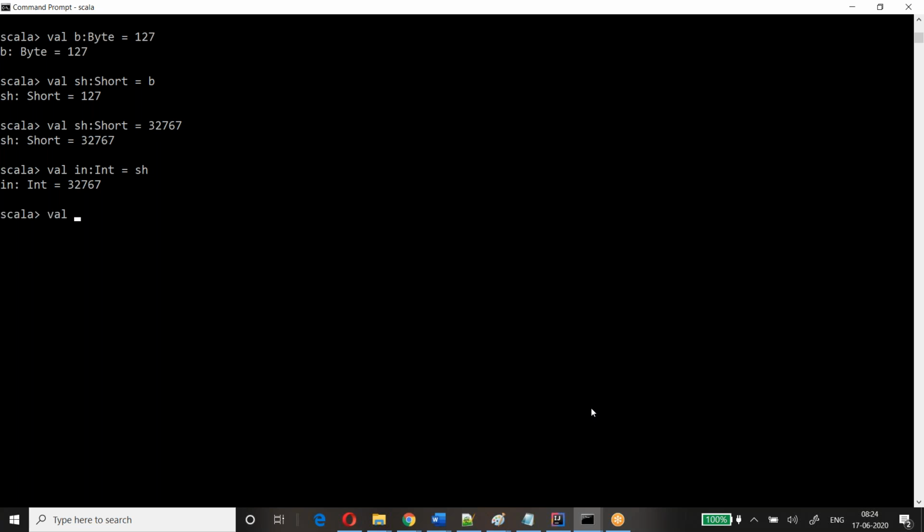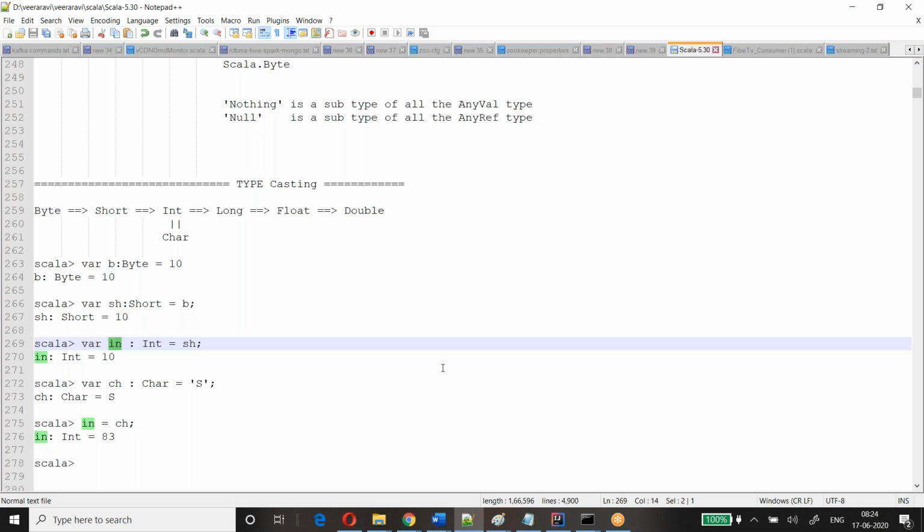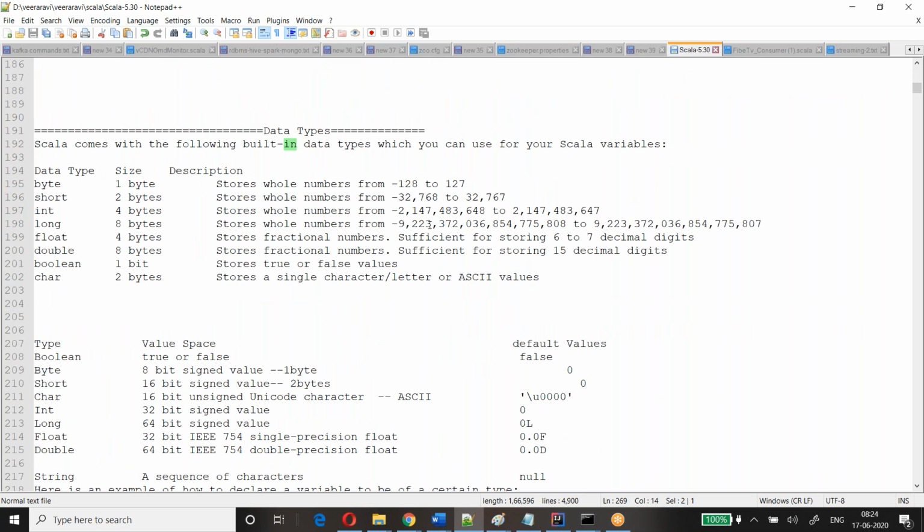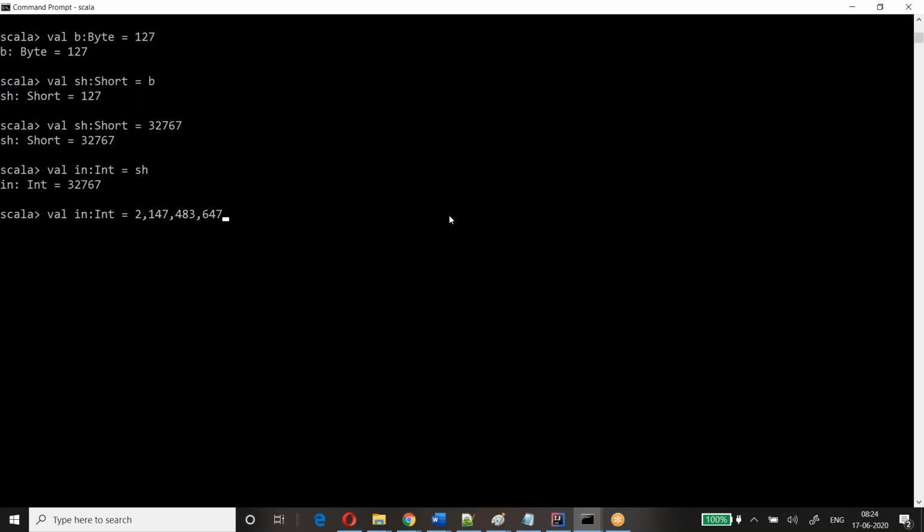Okay. Similarly, I will take the integer value from here. I have copied it already. It should not have a comma. I'll just remove the comma. If it has a comma, it will be considered a group of values. Now I can fit it into integer.